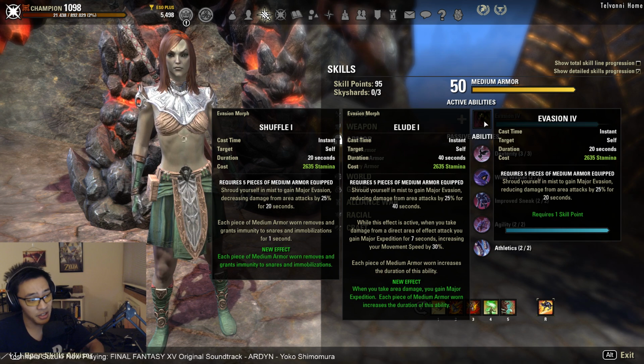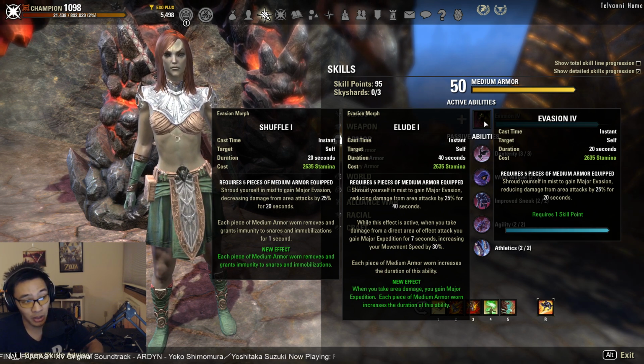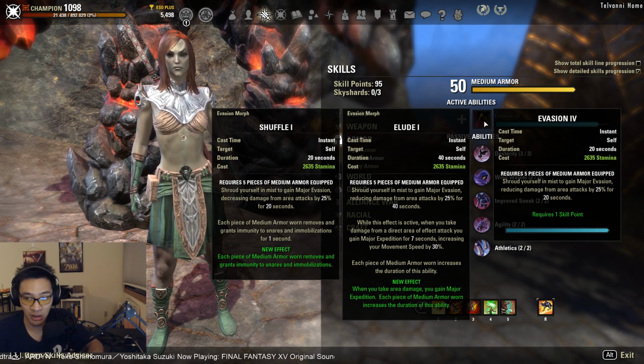Major Evasion is actually a very good damage mitigation bonus here. It reduces the amount of damage you take from AoE attacks by 25%. A lot of abilities actually count as AoE attacks, so it does do quite a bit of damage mitigation here. So I definitely recommend picking this up if you're looking for a very good source of damage mitigation.